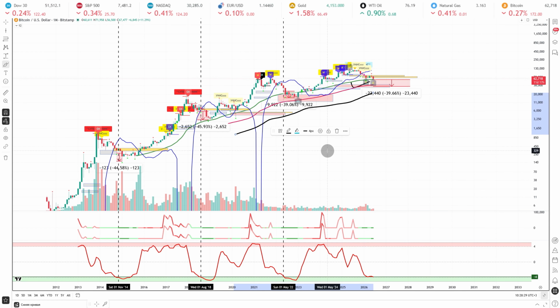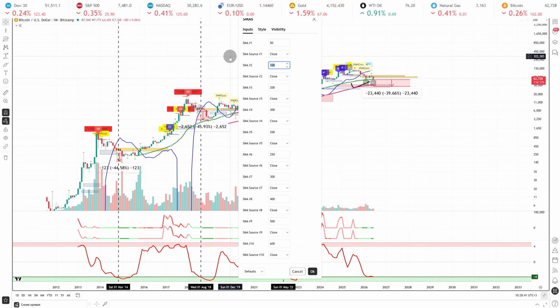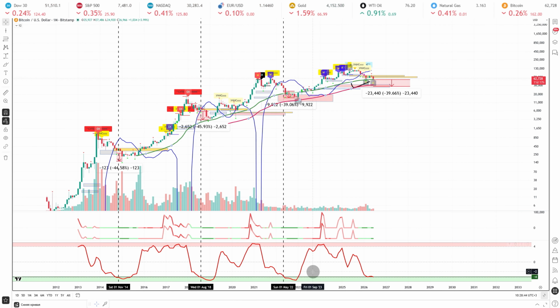But really, that's just speculation. However, we can actually check these speculations quite easily. Let me show you how it's done. So we take the 100-month moving average and change its periods. Instead of 100, we set it to 170. Maybe there will be 170 candles here. I'm not sure. Oh, look, it's shifted to the 24,000 range.